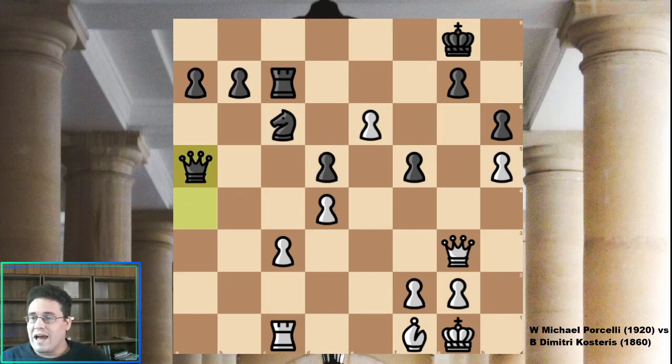And here, white has a really nice tactic that I used to finish the game. I'll give you guys a moment to find it. You can pause the video if you want. See if you can find the move for white that finishes the game. Okay, and the move is rook to a1.